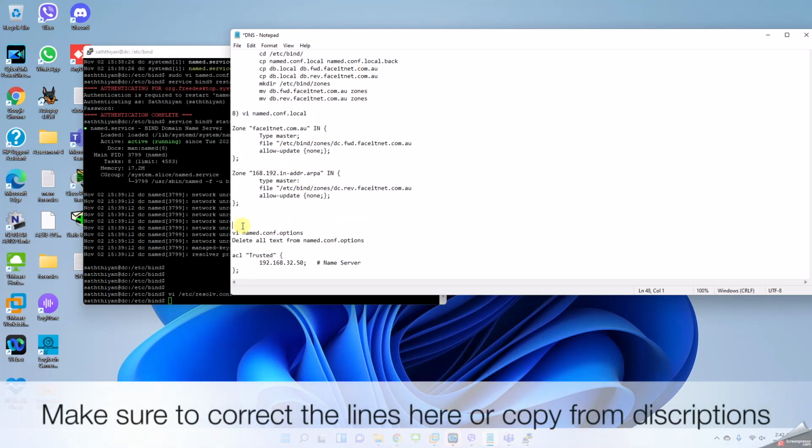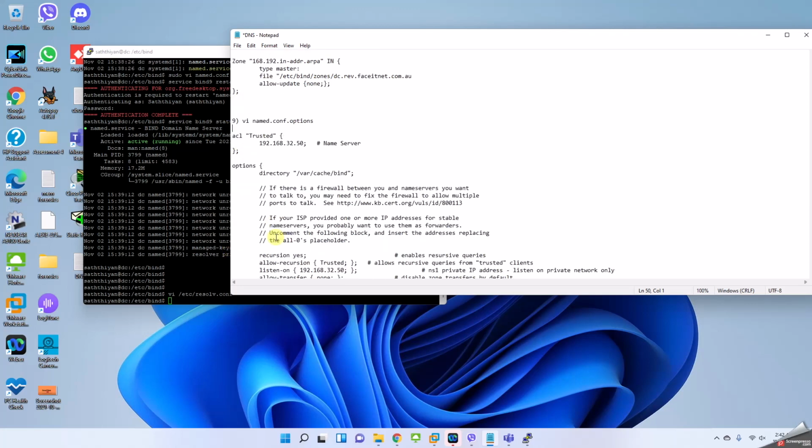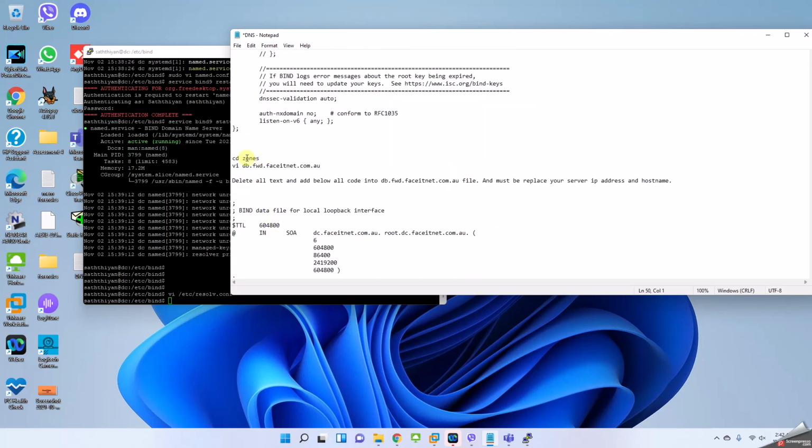Then make sure you create your next file and add the following lines. So that's page 9. Then move on to your newly created zone file.